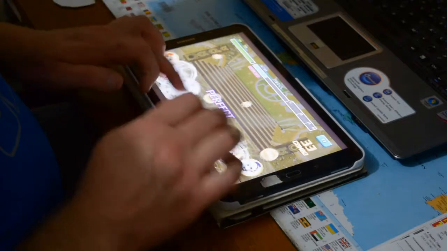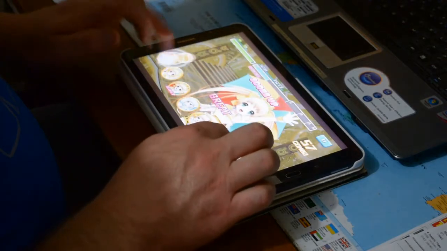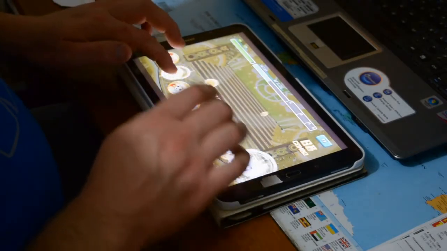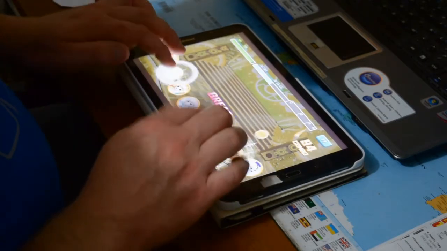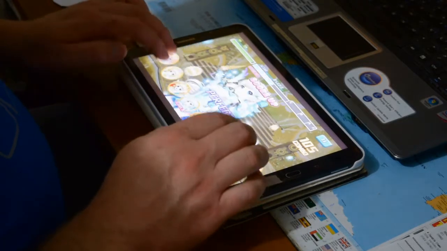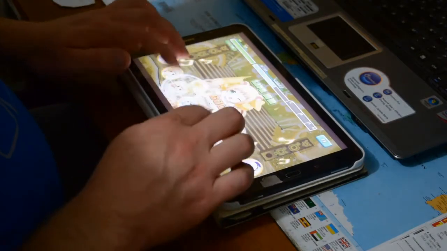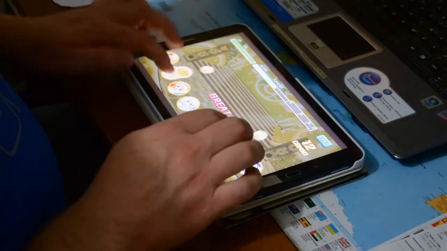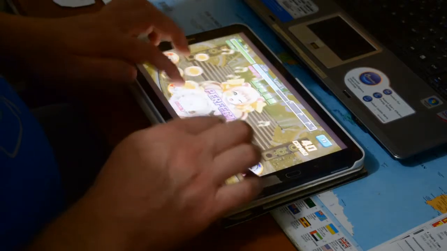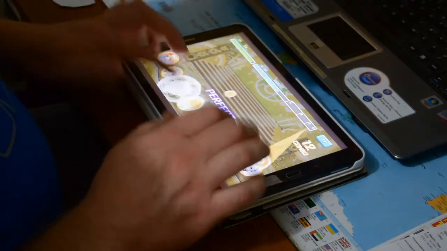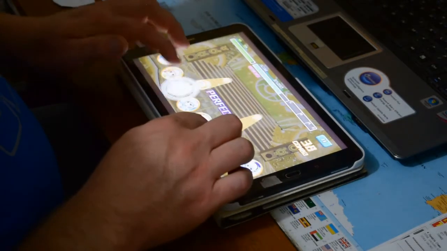I downloaded it 2 months ago. This game is actually pretty good. It's harder to play than Love Live, but I find it pretty interesting actually. I still have to disable the pop-ups. On Love Live, I turned them off because they kept confusing me every time they popped up.